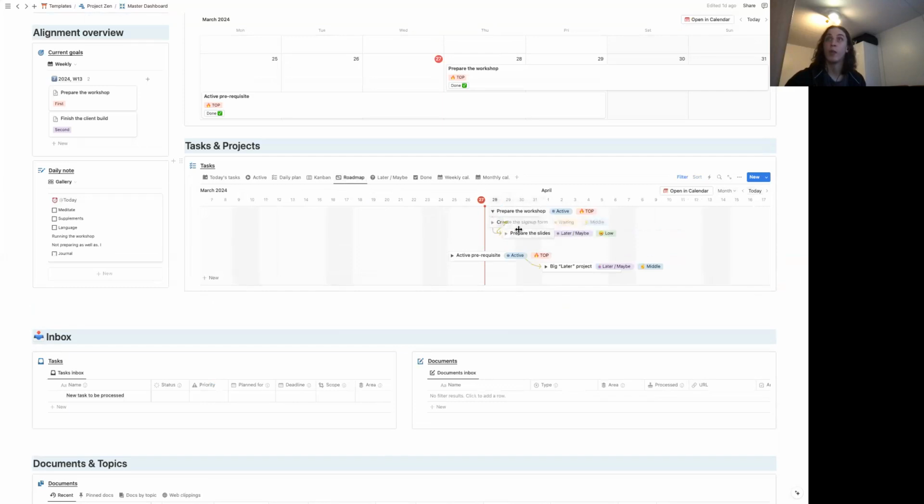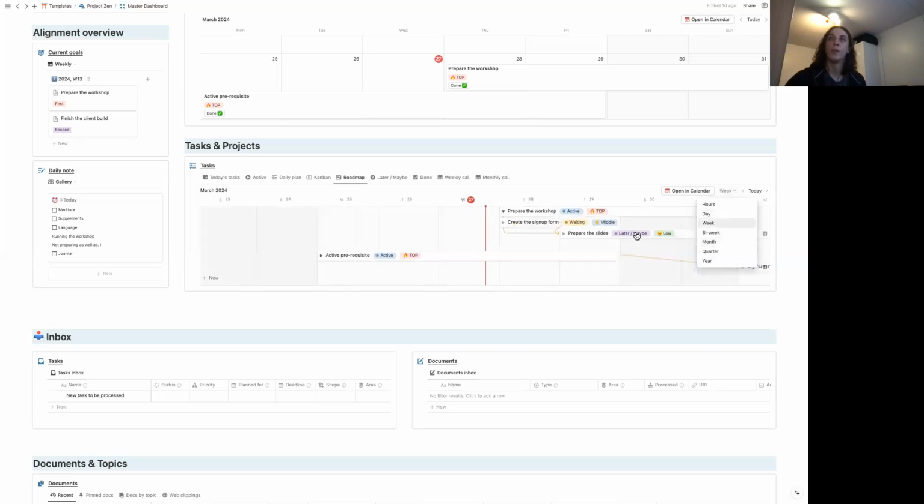So now we can see that this is the duration that we expect it to take, and this needs to happen first. If we wanted to see it in more detail, we can switch month into week. Yeah, and so that's the roadmap.